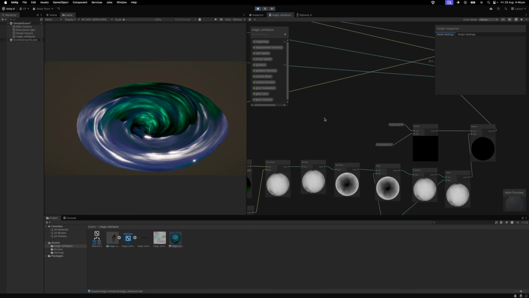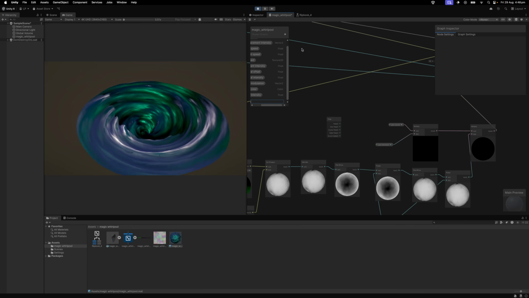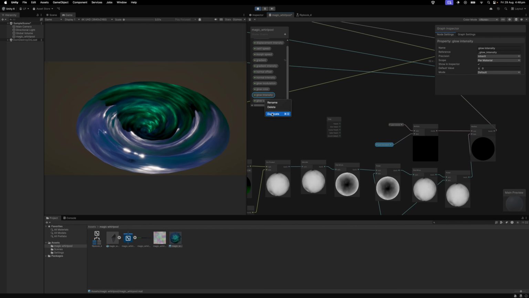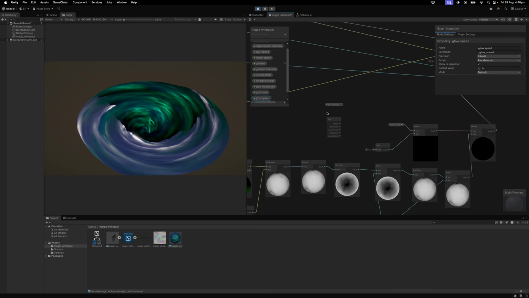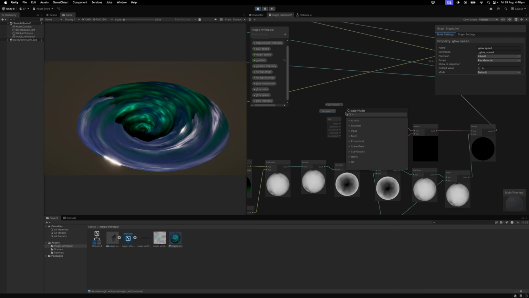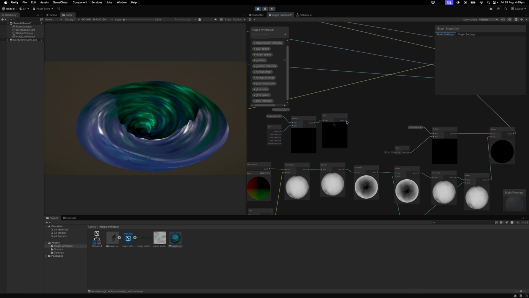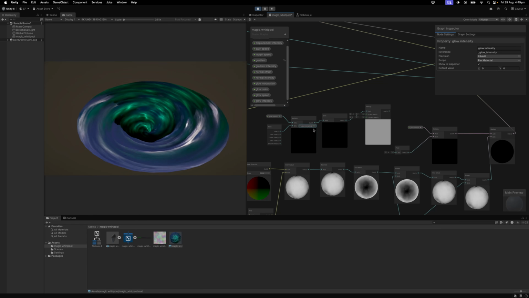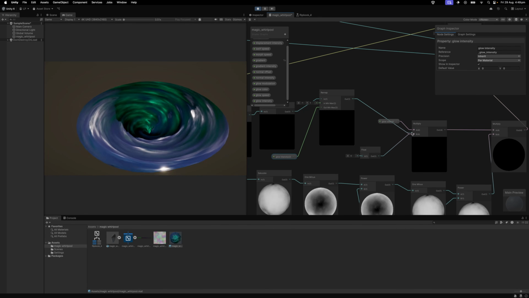Now I actually want to animate this intensity here. So let's go back in. Let's get a time node. Let's add a new variable called glow speed. And let's change our glow intensity to a vector 2. So I think we have to delete it and add it again. With our time node, we're going to multiply the time by glow speed. We're then going to run that through a sine function to get a wave. We're then going to remap our sine function, which goes from -1 to 1, to our glow intensity. We're then going to use that remap to multiply our glow color.